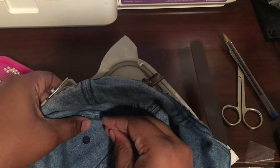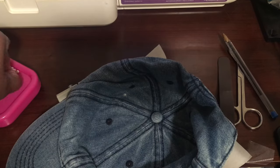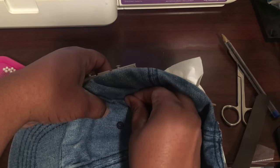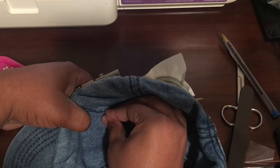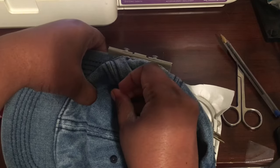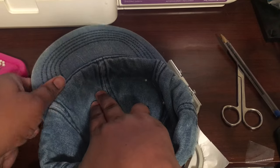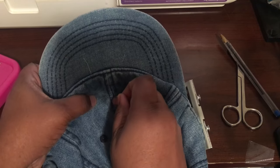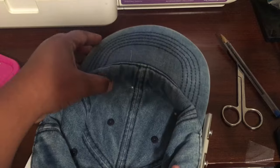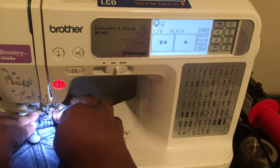Now that I have my hat flat like I want it, I'm going to go ahead and take some pins and go all the way around the hat. I like to use the pins with the adhesive spray because it just adds a little more security to it. So I'm just going around the hat all the way, adding any pins where I feel like there needs to be some, and I'm going to go ahead and put my hat on the machine.